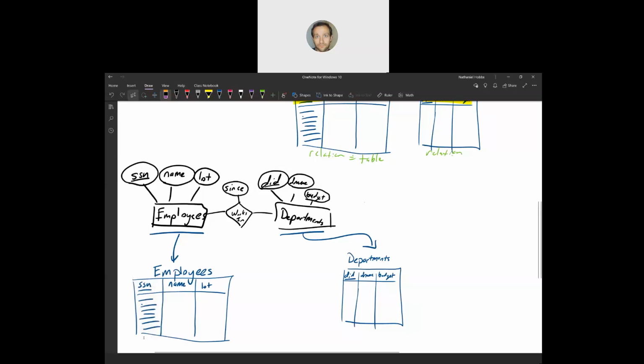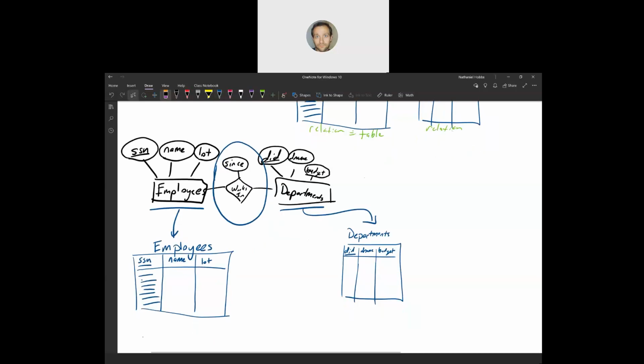Okay, so the question here is, how do we capture the relationship? So here, we have data on employees. We have data on departments. Now, there's a relationship between employees and departments.